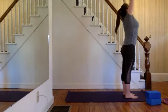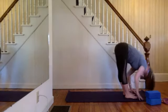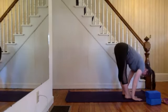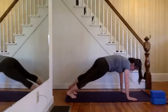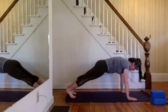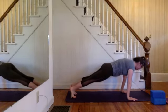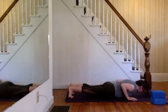Inhale, lift up, gaze and palms meet at the top, and then exhale, dive forward. Inhale, hands to shins, flatten out the back. Exhale, plant your hands, step back to your plank pose. So we're eliminating the knee part. You're going to lower to the bottom of the push-up from your plank. Shift your body weight past your hands, hug the elbows in, look out, inhale. As you exhale, lower all the way down to the bottom of your push-up.